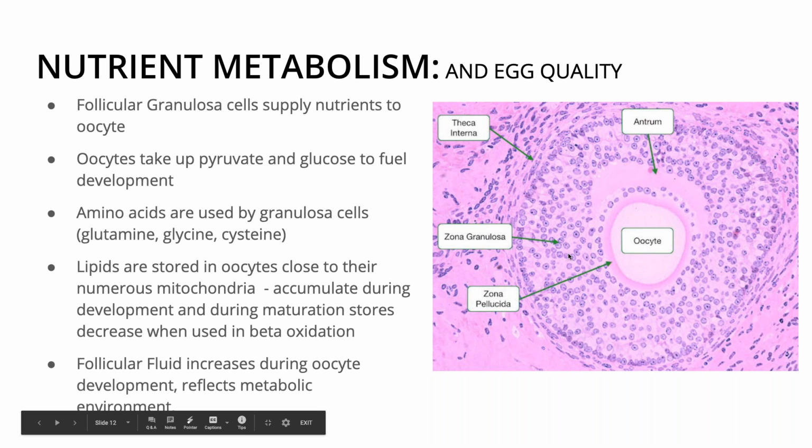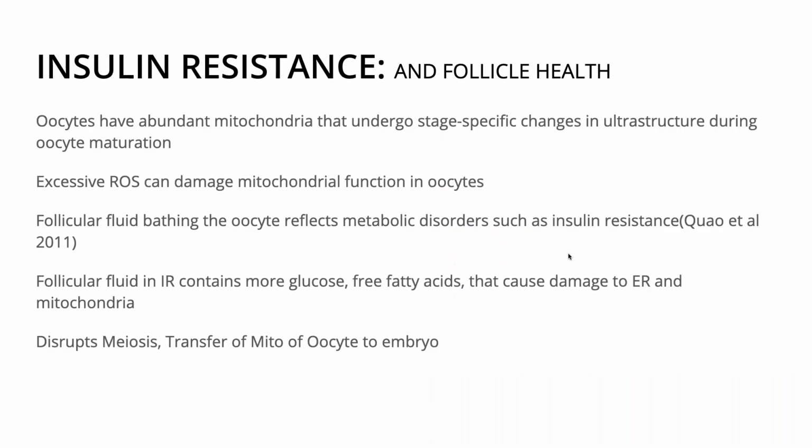Okay. So if you think about it, in the body, when you have insulin resistance, you will have a lot of different changes, and we talked a little bit about that. But we're going to be seeing things like increased free fatty acids, increased inflammatory cytokines floating in the blood, increased insulin levels. And so when we're thinking about the follicle and what's happening with the oocyte, it actually has to use all its mitochondria, and those mitochondria actually undergo very specific changes during maturation. And excessive reactive oxygen species, as we know, like any other cell, can damage mitochondrial function in oocytes. And because oocytes are so dependent on this, it's much more of a problem when it comes to egg quality.